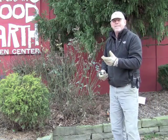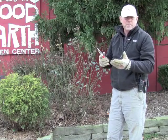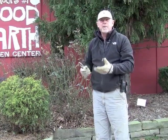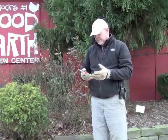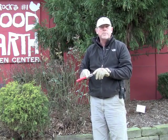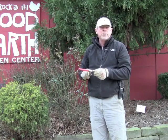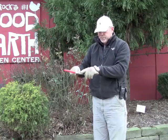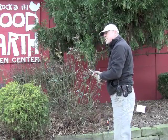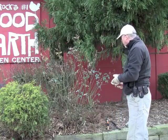Just thought of something. One of the things we run into in the nursery business, we use our pruners for a little bit of everything. It's not unusual for us to go for a Leland cypress, for example, and cut out canker, cut out diseased wood. So it's really imperative that you try to clean these pruners if you follow that kind of a situation. In other words, if you were cutting the canker out of a Leland cypress, it's important that you would clean your pruners maybe with some Clorox or some type of disinfectant. You could even use mineral spirits or some kind of acetone to just wipe the blade clean so that you don't carry that disease onto this plant. All right? Same would be true of the bypass pruner as well as the loppers.